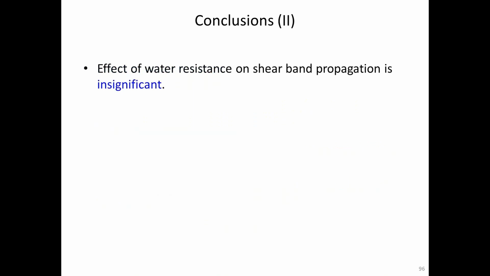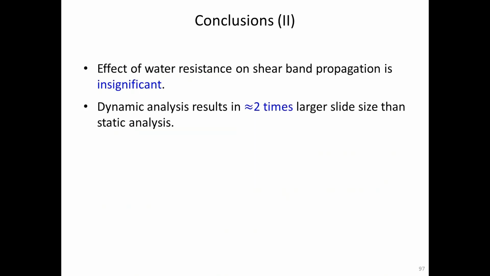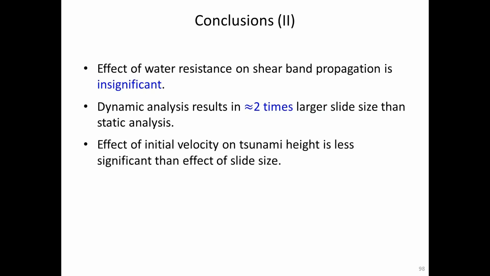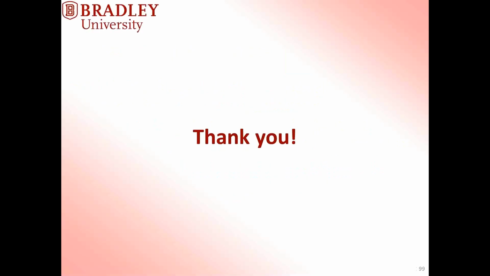And we checked the water resistance of the submarine landslide, and that was basically insignificant. We also checked in the dynamic analysis that the failure length can be estimated to be about twice as large as in the static condition. And the effect of the initial velocity on the tsunami height was not really significant compared to the size of the landslides. Okay, that will conclude my talk.